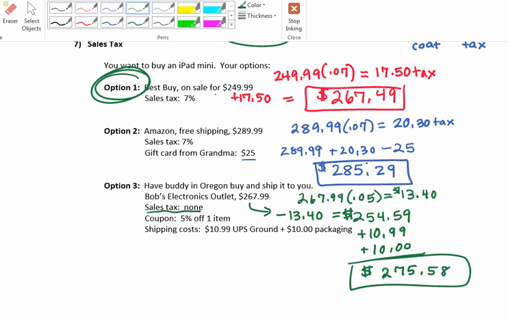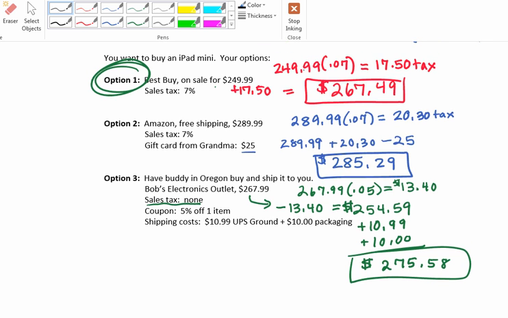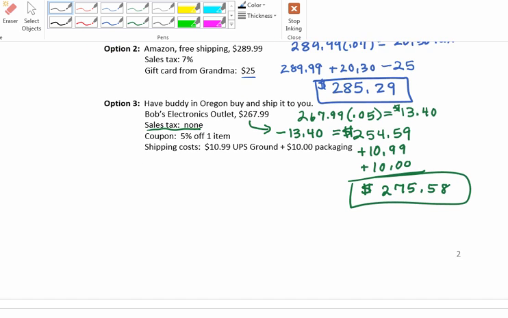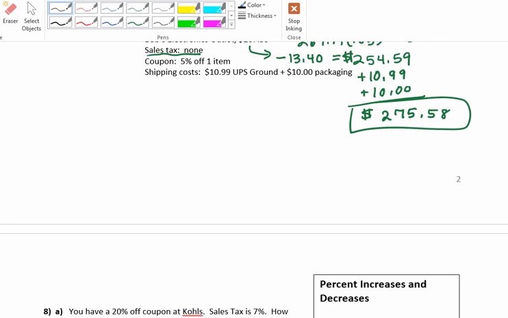Right now, this doesn't have to be the same every single time, but different scenarios you need to think about would be what a discount would do, what sales tax does, and adding and subtracting. This is kind of an inefficient way to do this problem, though. Notice that every time I calculated sales tax, I had to take the sales tax and figure out what it was, and then add it back on, or the discount and then subtract it back off. There is a way to do this all at the same time. And if you turn to the next page, there's a nice little formula box here.